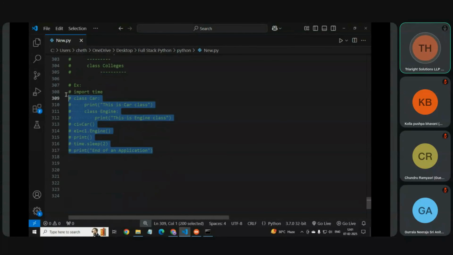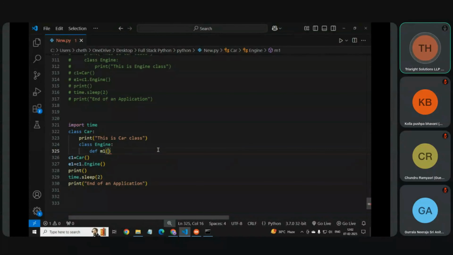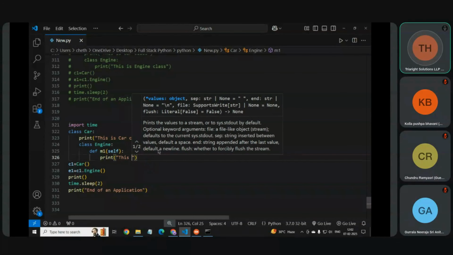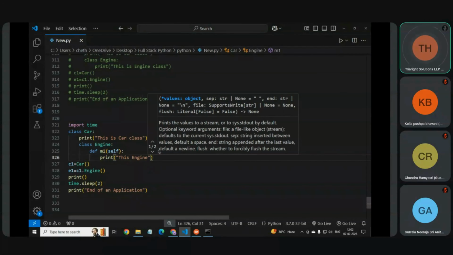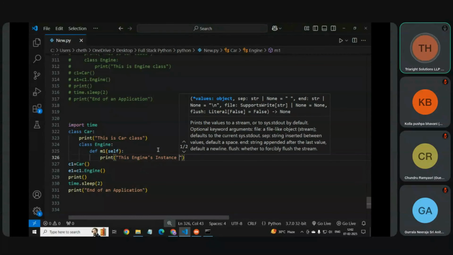Here we can use methods also. Take def m1, a direct instance method, with self, then print: this is engine's instance block.